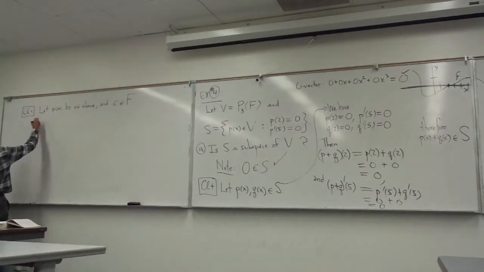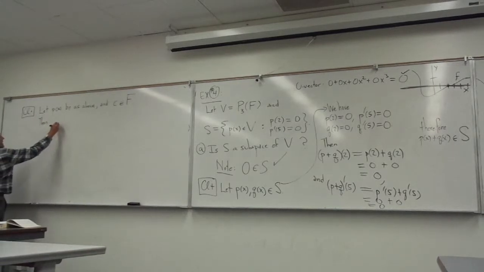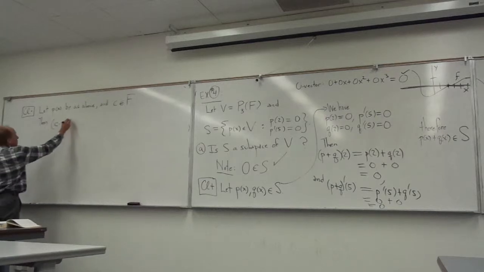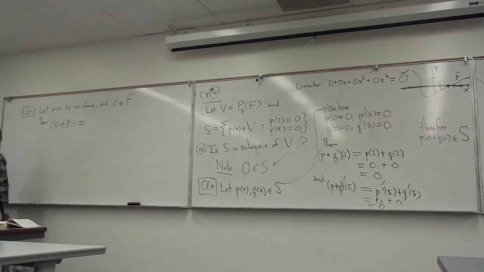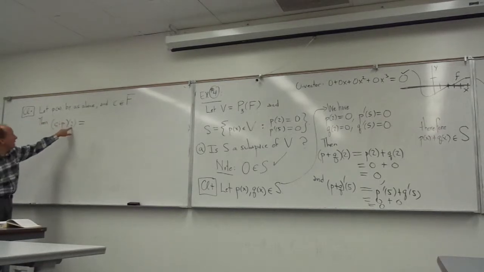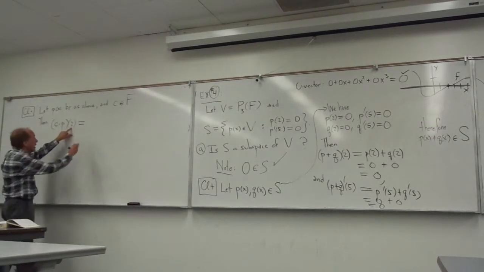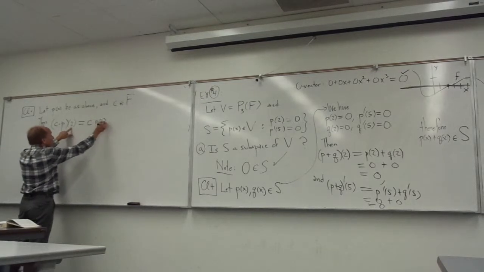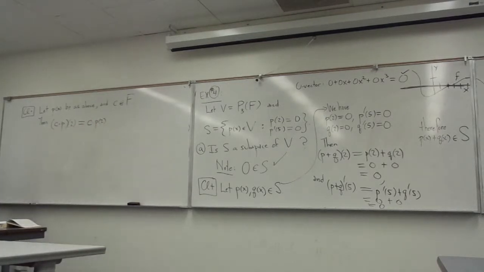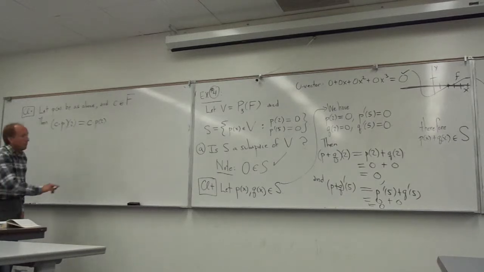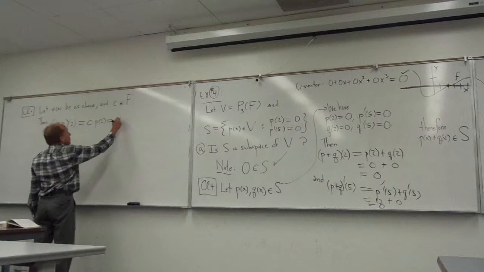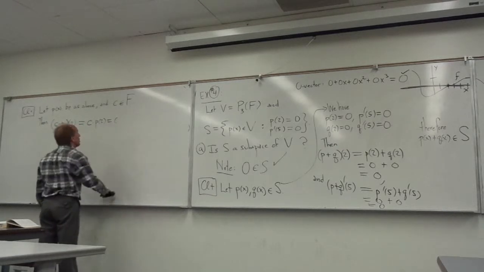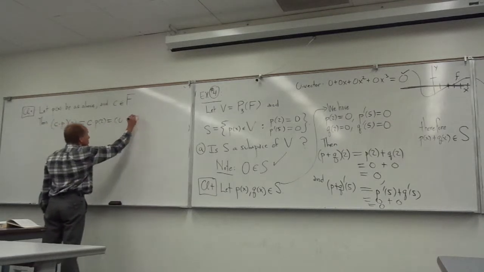Okay? So then, let's just look at C times P, and I need to evaluate it at 2. So we're just scalar multiplying our polynomial by C. We're then plugging in 2. But of course, I can do that by first just plugging in 2 and then factoring the C out of that. So we're just kind of regrouping it like that. But P of 2 is already equal to 0. So this is just C times 0, which is 0.